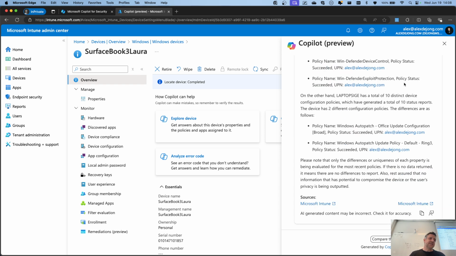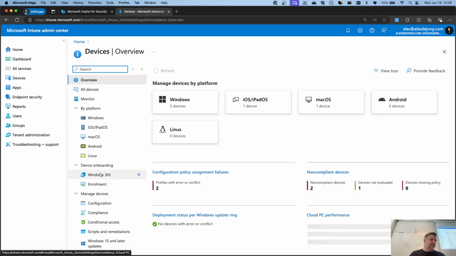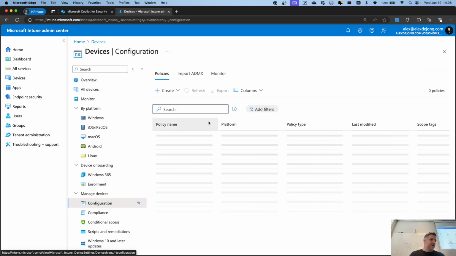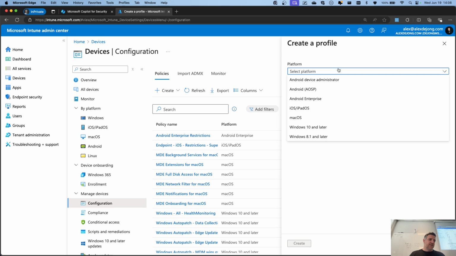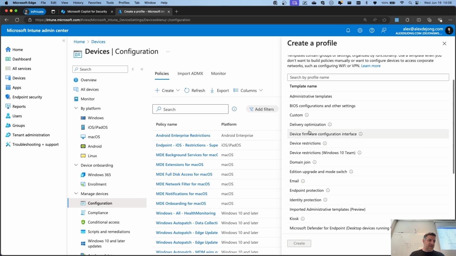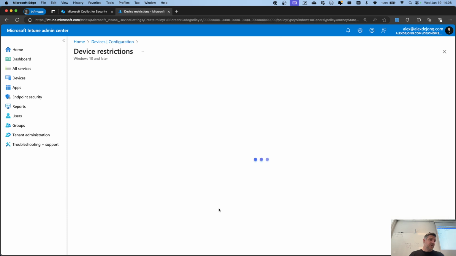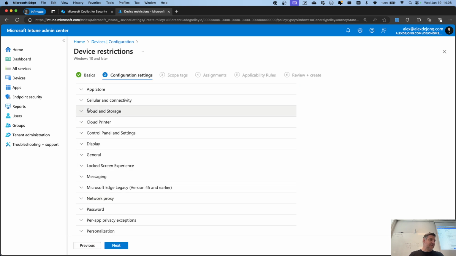Another nice thing we can do is when you create policy. So we went here, and if we do configuration, if I create a new policy, for example, if I choose templates, let's say device restrictions here, we can go in and choose all kinds of settings.